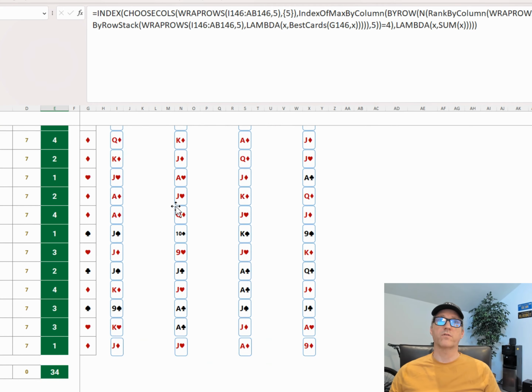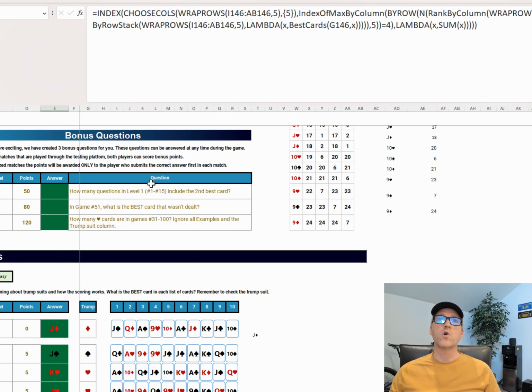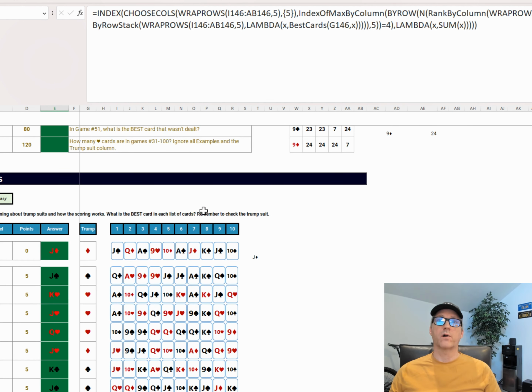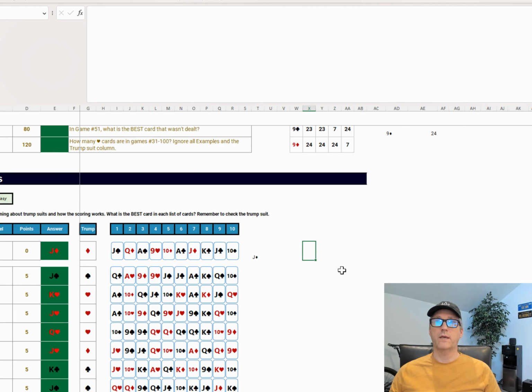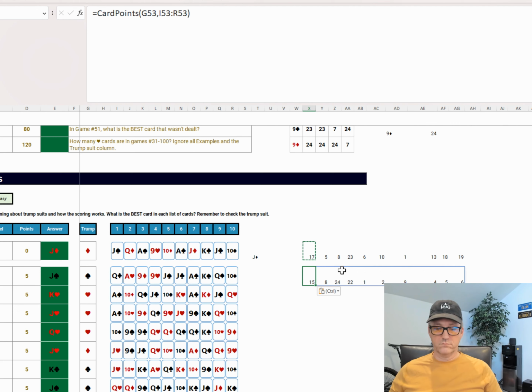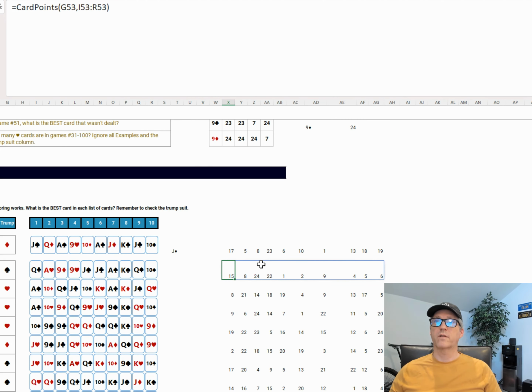Oh, I guess I could do a bonus question. What are the bonus questions? How many questions in level 1 include the second best card? So that would be equals card points of this, comma, this. Okay, and basically we would just want to count the 2's in here.